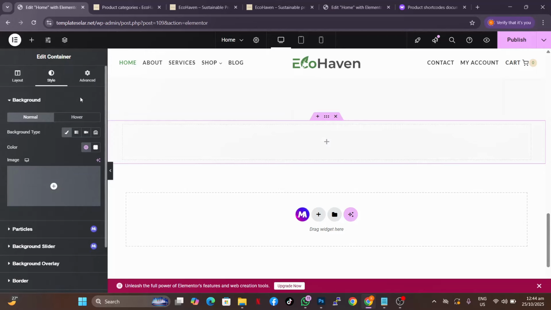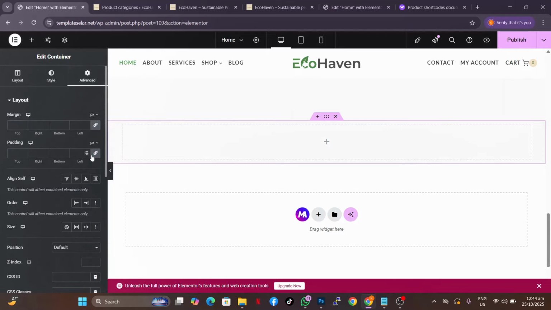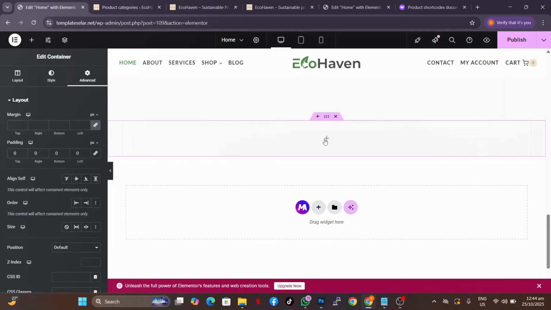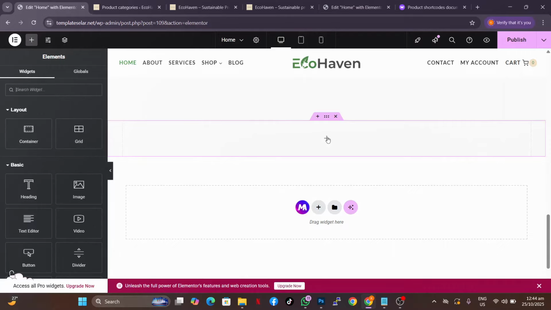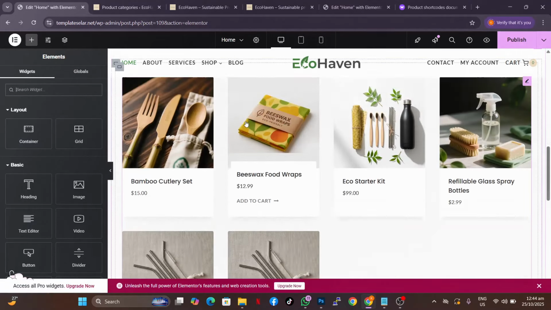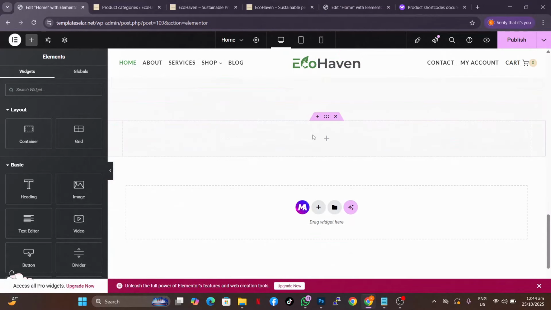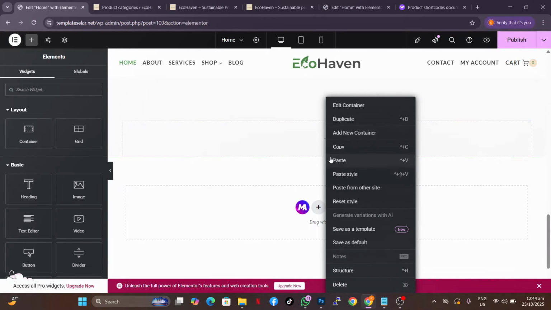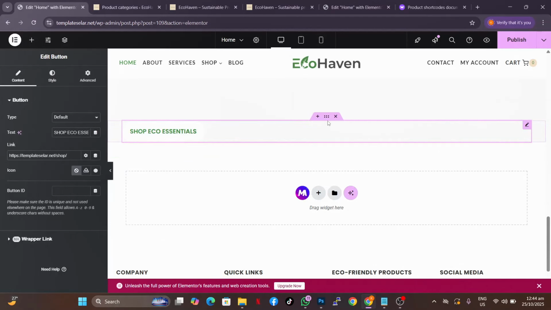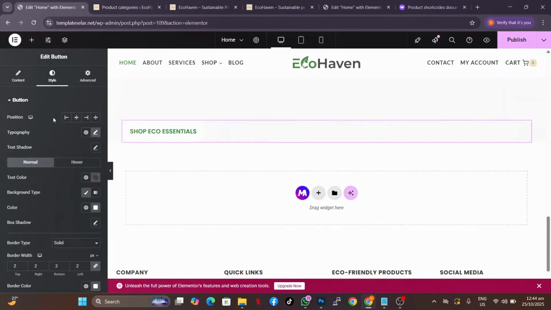Then I'll unlink the padding over here, click over here, and copy what we used over here. I'll scroll down, right click and paste this one, and then put it in the middle.